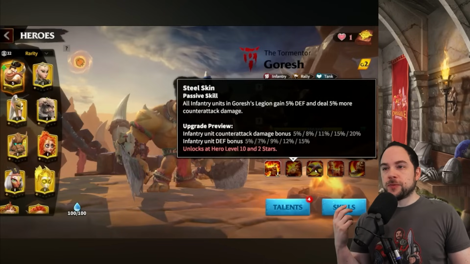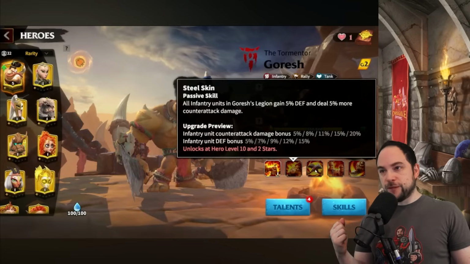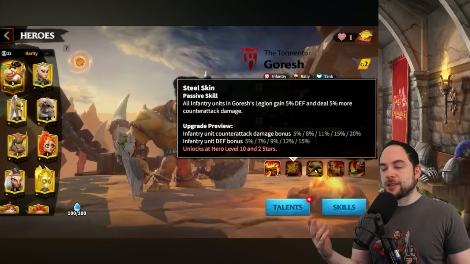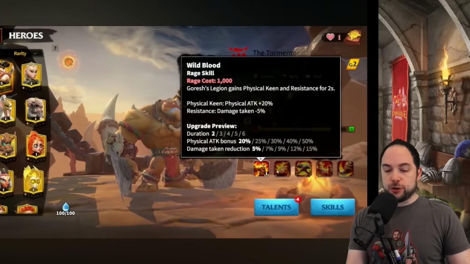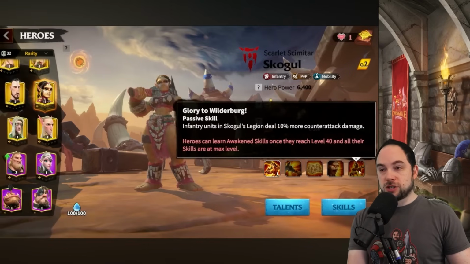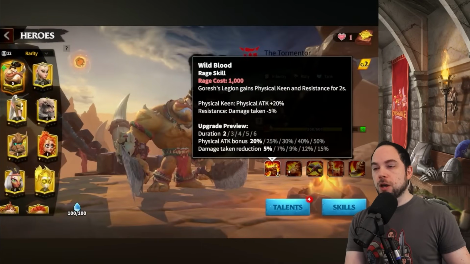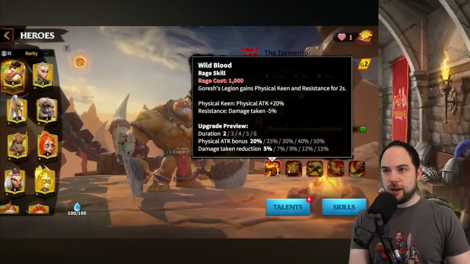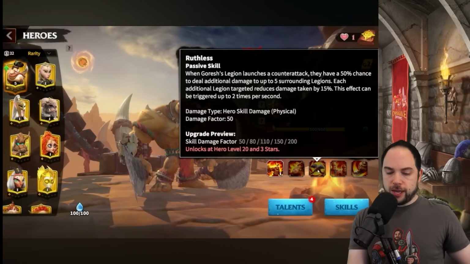Goresh's Legion gains 20% counterattack with infantry and 15% infantry defense. Easy to understand, and given that you're going to pair presumably Goresh and, what's her name, Skogul together. Okay, totally get it. 6 second buff, 50% attack boost, and you reduce the damage you take. Wow, okay, whatever. Third skill.